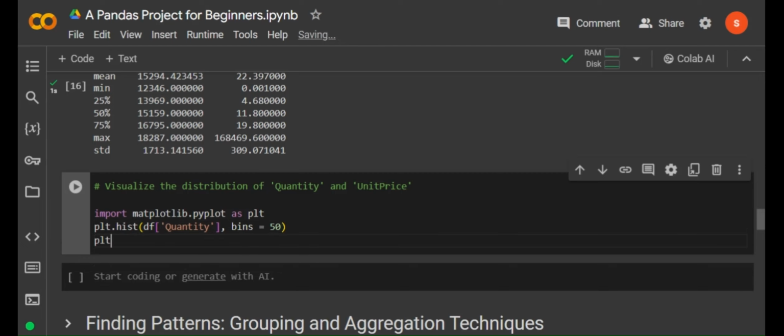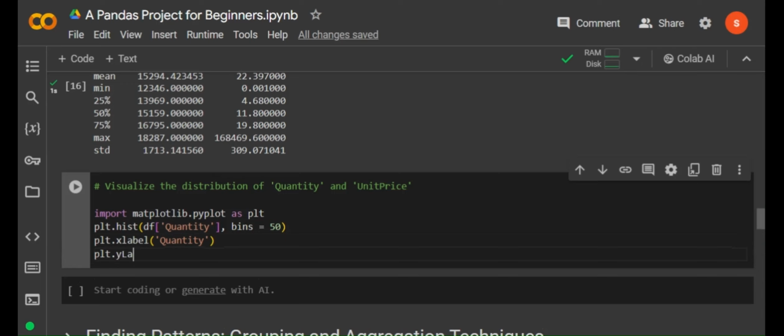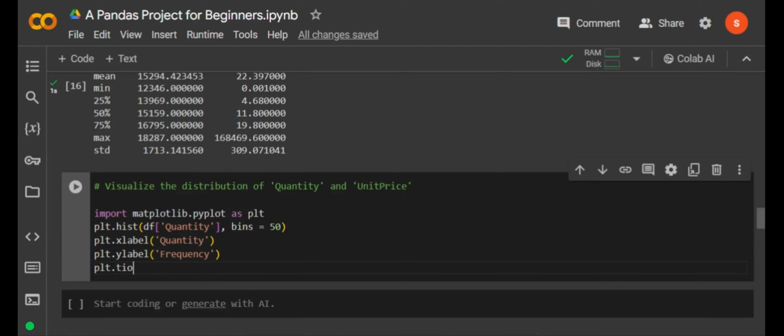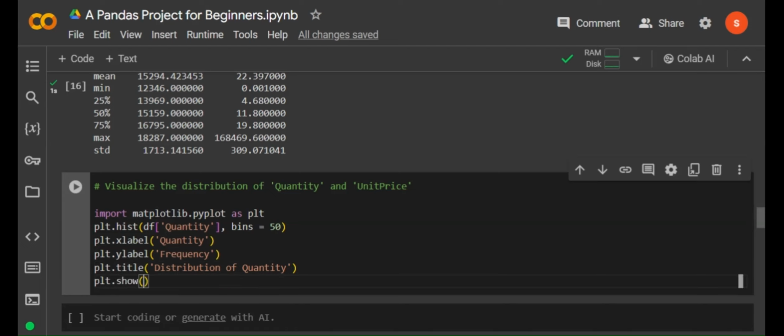So we have defined that we are going to plot a histogram for the quantity column, and we have taken the bin size of 50. Next is really simple.